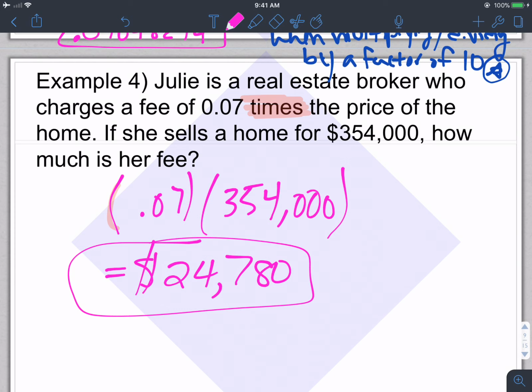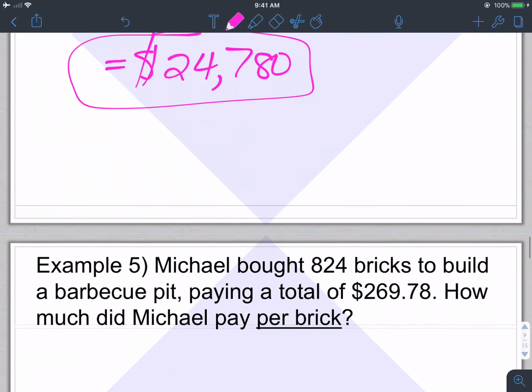I don't know if anybody knows any people in real estate. I don't think it's 7%. I think it's, I don't know, 4%? Okay, 4% or 3% is still probably a pretty good deal. It's like $10,000 to $15,000. I have a cousin in real estate. Her name is Julie. She makes more money than I do.